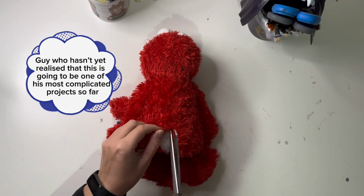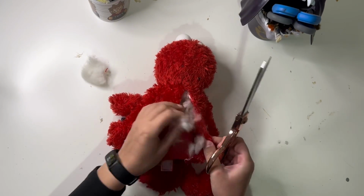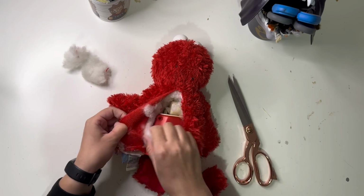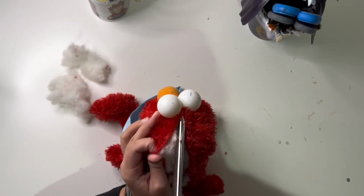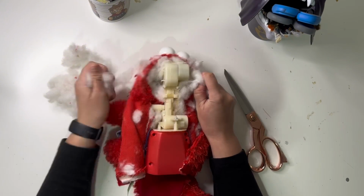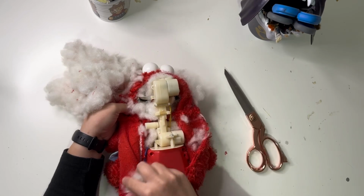It's a nice change. Now this is the third Elmo that we've skinned here, and I have to say that he was definitely the easiest. I began with the battery pack at the back and started opening him up, and there was so much more stuffing than usual. I'm used to seeing it padding out his head area, but they put it all over his torso as well. It's not a bad thing, it's just a bit unusual in my Elmo experience.